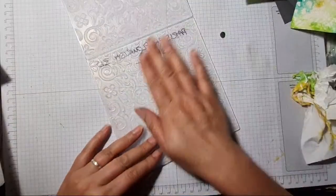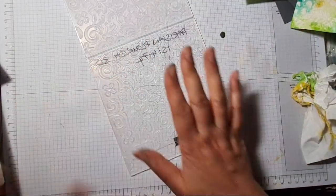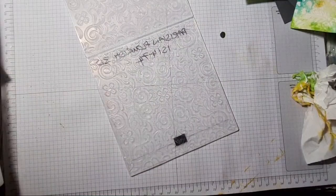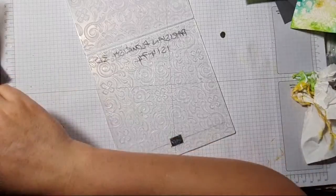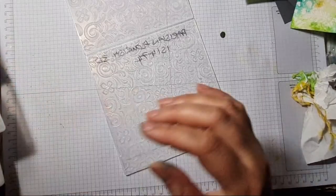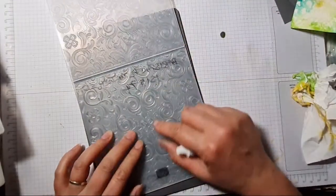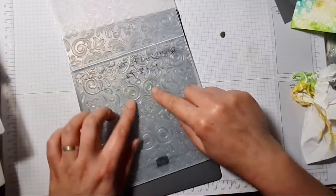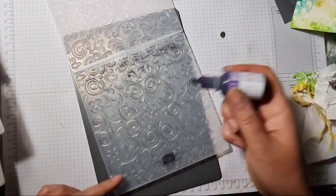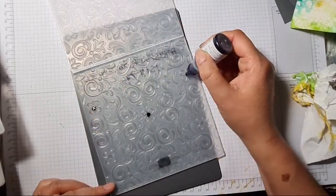Right, now this one, because it's not floral, shall we do something a little bit more abstract on this one then? And play with perhaps some colour mixing. So, ooh, got some gorgeous grape here. So I'm just going to pull that one. Now, again, it's about deciding where we're going to put the ink. So I want it in the crevices. So let's do a dab of purple in the flowers.